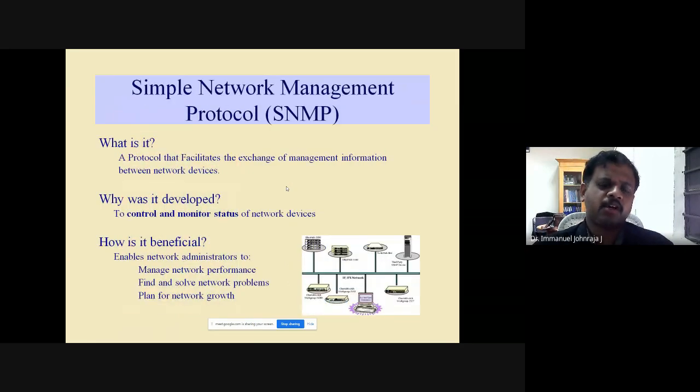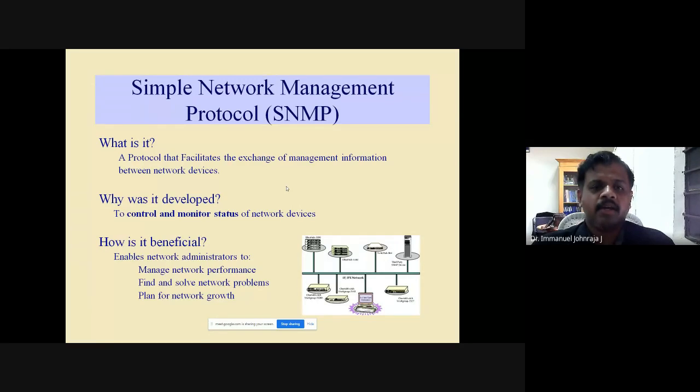Now let's talk about the Simple Network Management Protocol. As I said, we are going to speak about SNMP version 3. What is this actually? This is a protocol which facilitates the exchange of management information between devices. From the analyzing device, from the server room, from the console, it will be able to talk to the networking devices and ask as many questions as possible, maybe for troubleshooting, maintenance, improvement, ensuring some QoS standards, security, and so on.